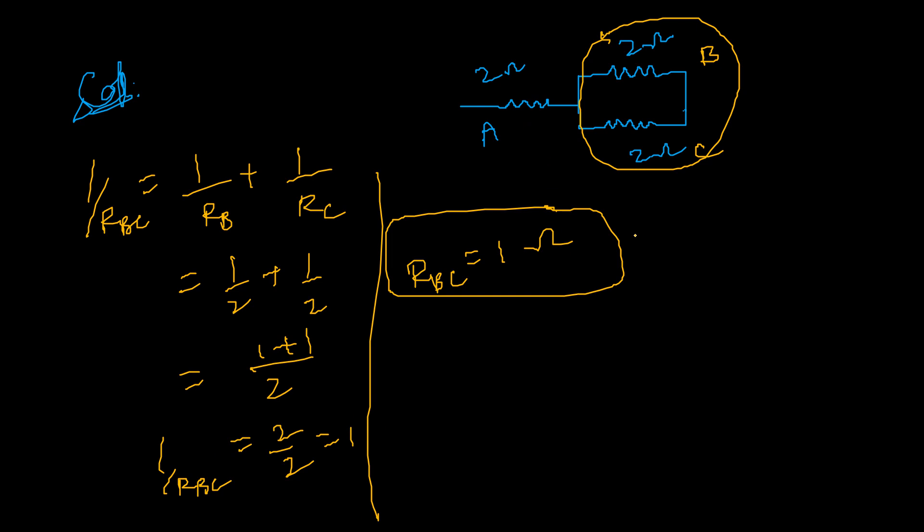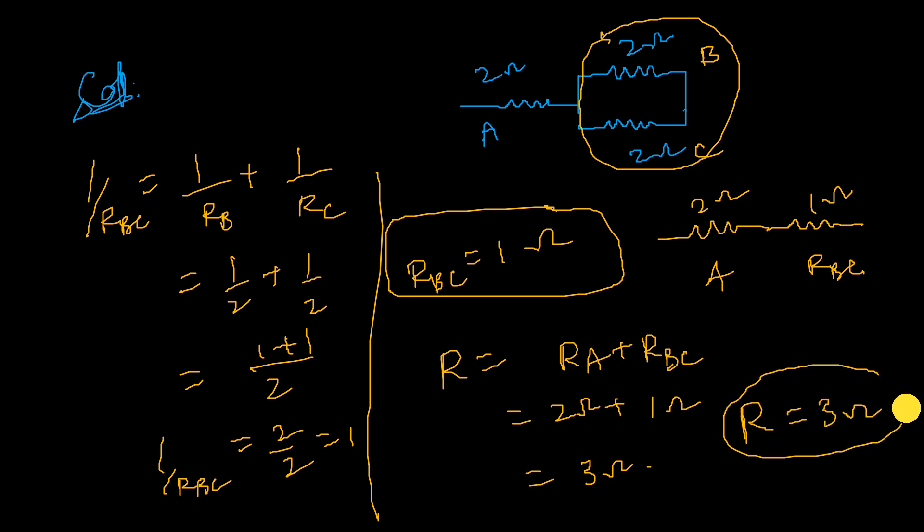Yes, now we have to add like this. So this A resistor is there, again whatever you are getting, here 2 ohm, that is resistor A. Here BC resistance combination is 1 ohm. If you add these two, that is RBC, if you add these two, R equal to RA plus RBC. If you add, then you will get 2 ohm plus 1 ohm. Then you will get 3 ohm. So that is our answer, final answer is 3 ohm. So like this, two resistors are in parallel combination here, and one resistor must be series to that parallel combination. Then you will get the answer.